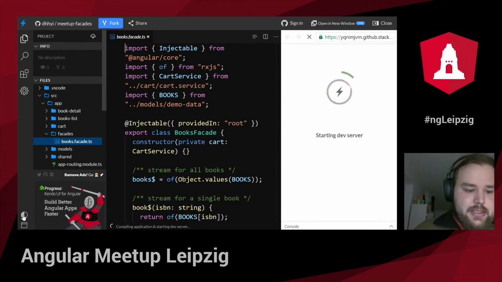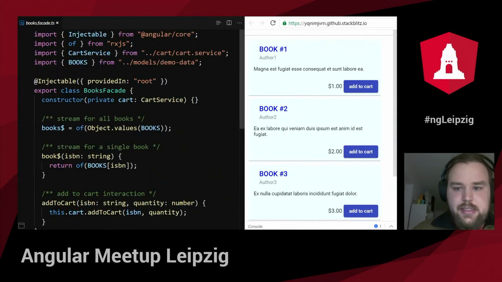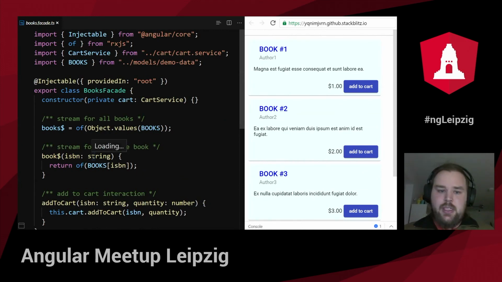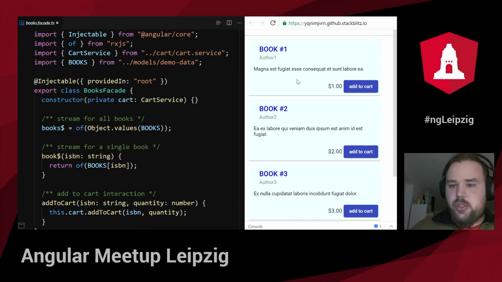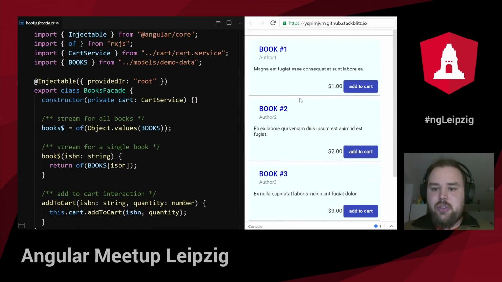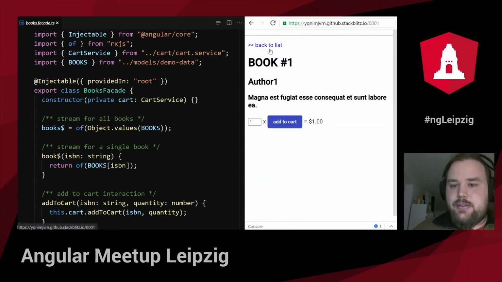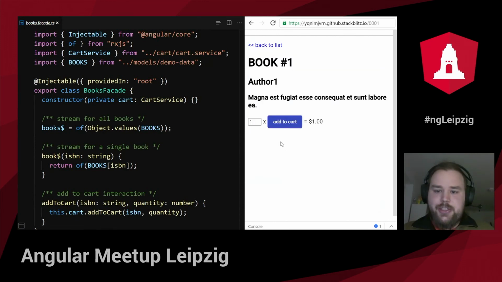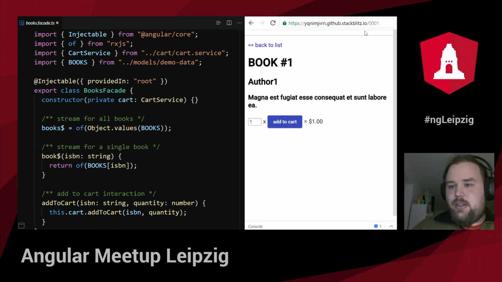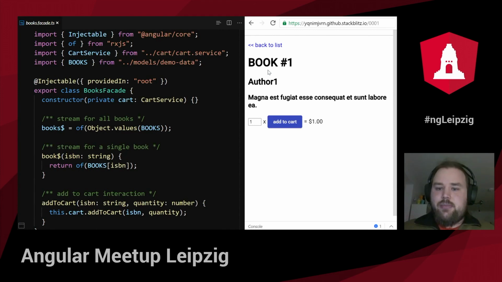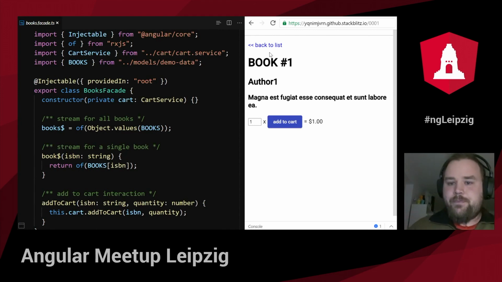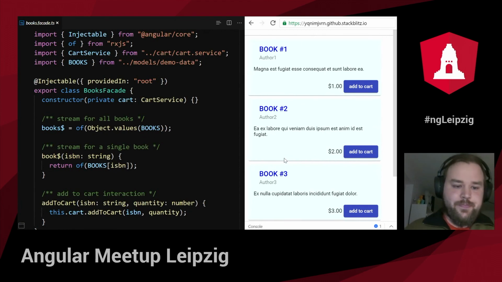I've come up with a small example. This is accessible via StackBlitz. So basically just a small bookshop. You have your books listing page with a number of cards. Each behind them is an individual book. And then there's also a book detail page, just as simple as it can get, where when you go to a specific route, you can see details of the book associated with that ISBN. And of course, go back to the listing page.